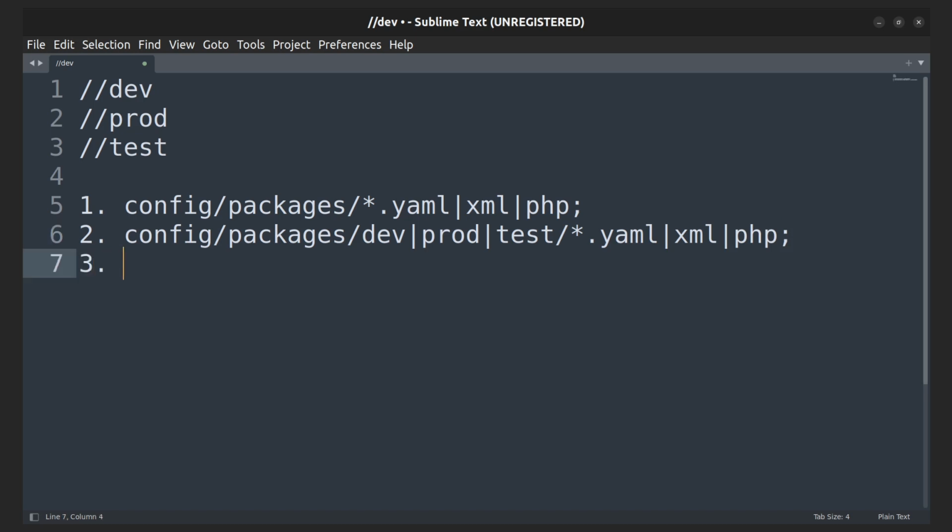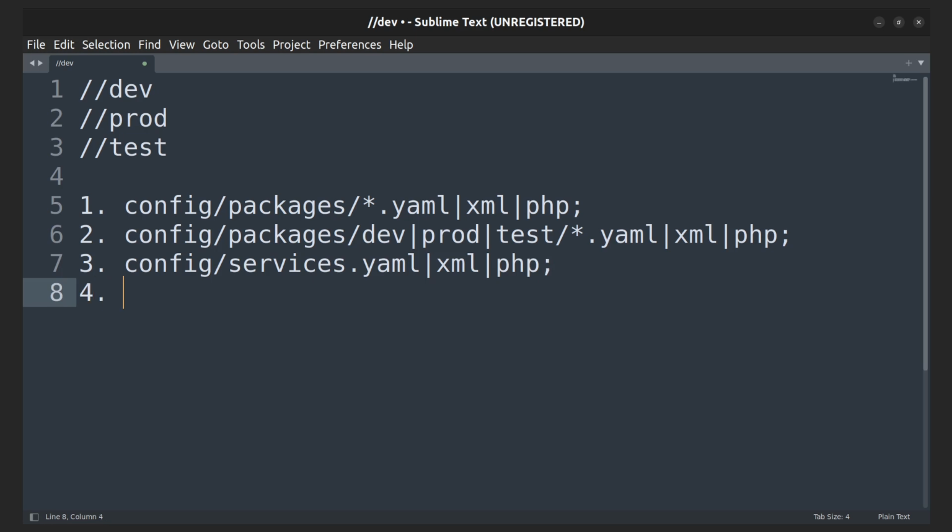Third, config/services with one of three formats: YAML, XML and PHP.